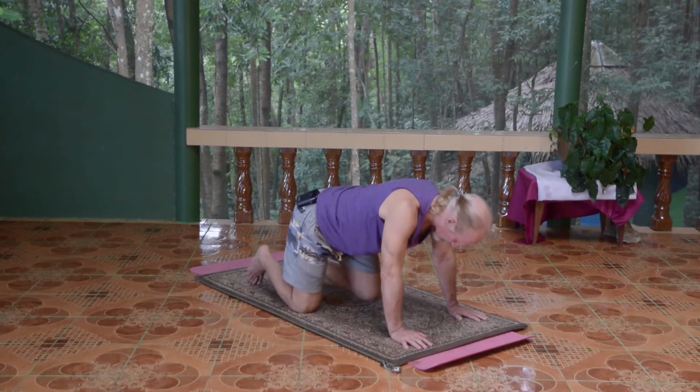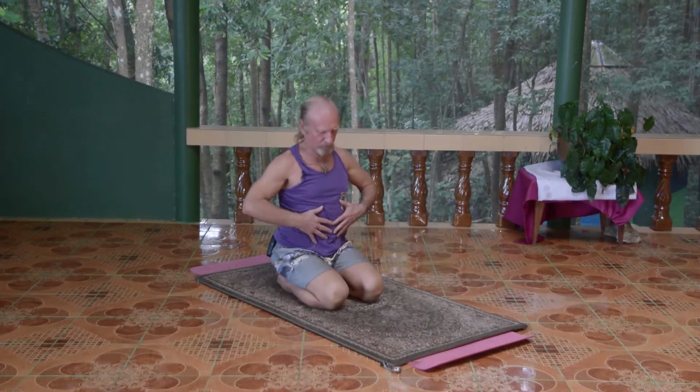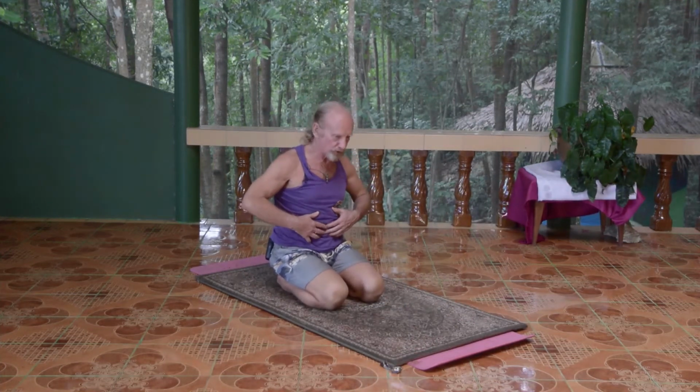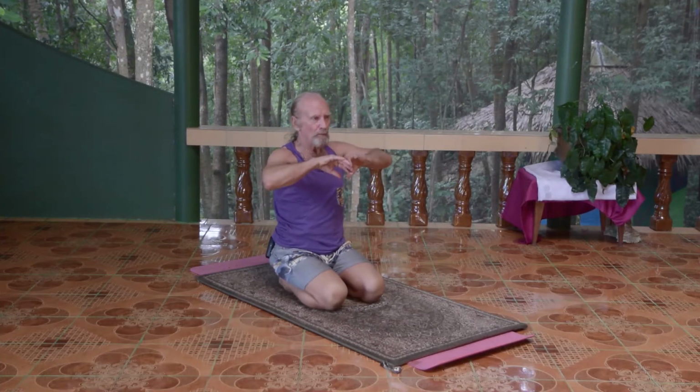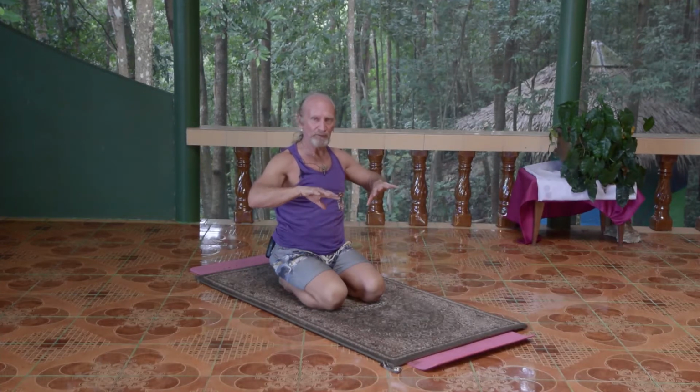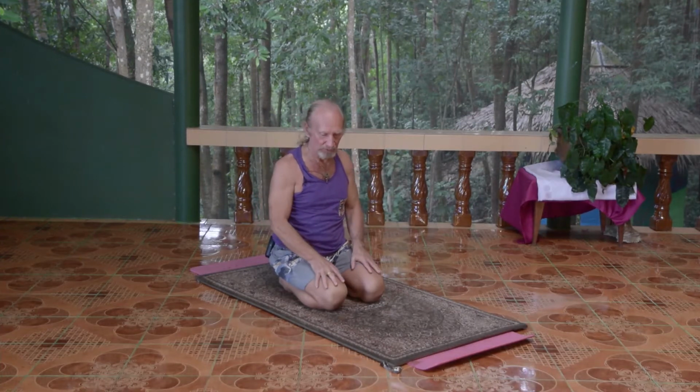You're also, in doing this, bringing a lot of movement and circulation to all the interior organs. The lymphatic fluid is being circulated around your abdomen. The lungs are empowering the bloodstream and the lymphatic system with higher levels of oxygen while pulling out carbon dioxide and any other toxins and eliminating it.